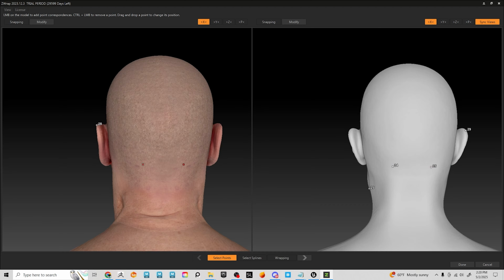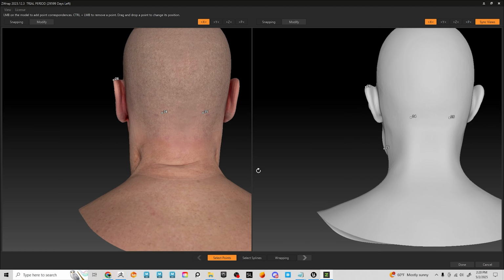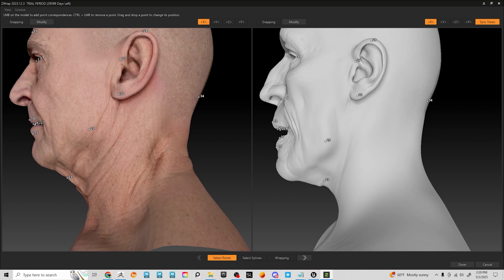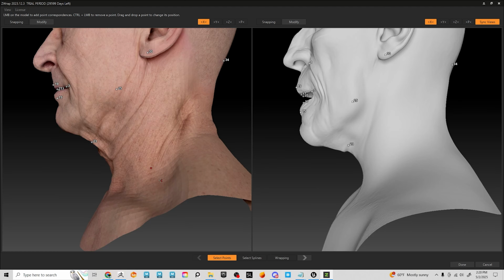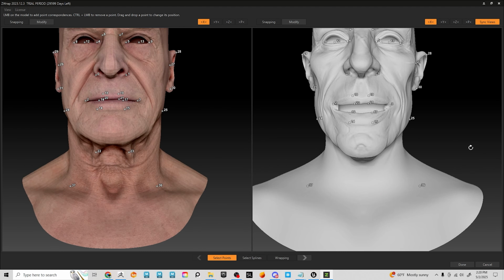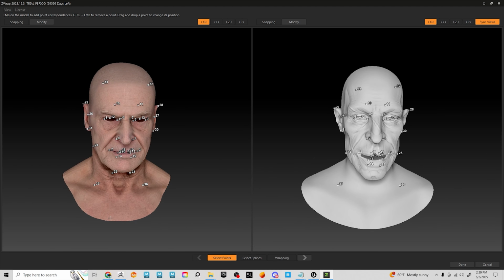Straight back from the ears. And then let's do this area of the neck. Awesome. And we'll do these edges. I just want to kind of get this to.